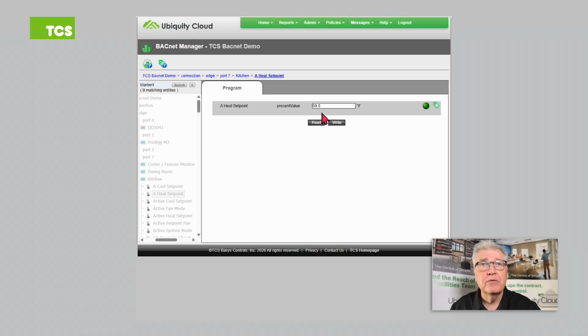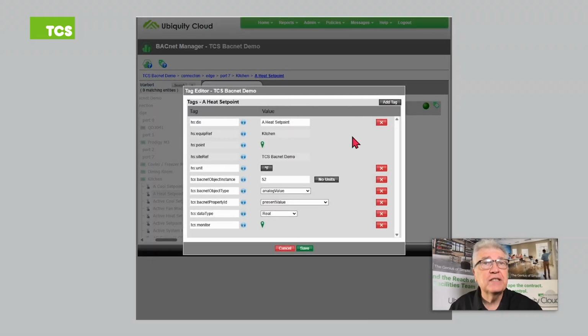If I go into the tag editor, this is where we start utilizing the tagging and tell this what it can do and have the different features on it. For example here, this is the dis tag or the description tag. I can rename this however I want.